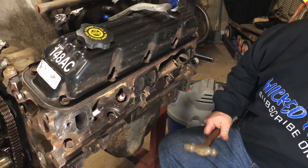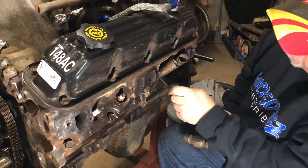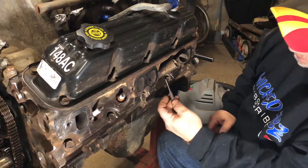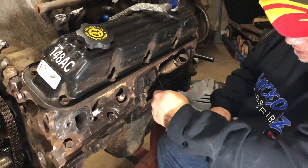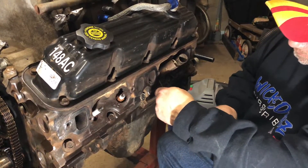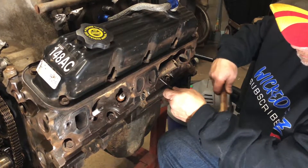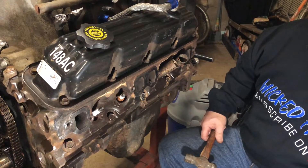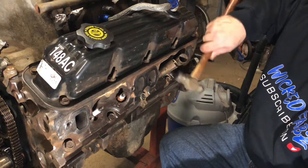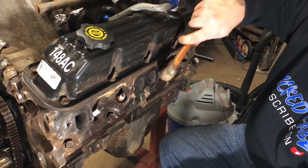All you've got to do is get your ball-peen hammer. First, as you can see there's a seam there — that seam goes inside, and as you put these in, the seam closes. So I'll just get my punch and my hammer and knock this seam in a little bit. I'll go around in two sections just to free the seam up a little bit and give it a little more give. Then I'll tap the heat shield.